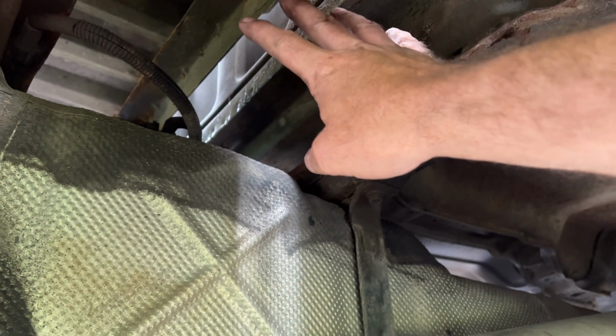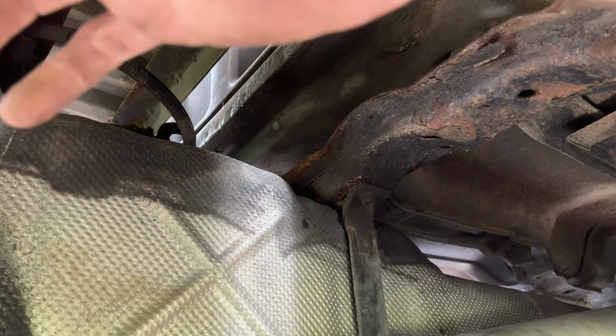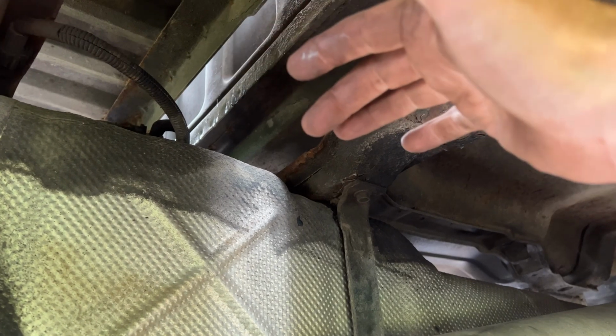If you don't have a body lift, sometimes a real quick way to do this is loosen the back bed bolts quite a bit, and then remove the front bed bolts, and then just jack the front of your bed up.